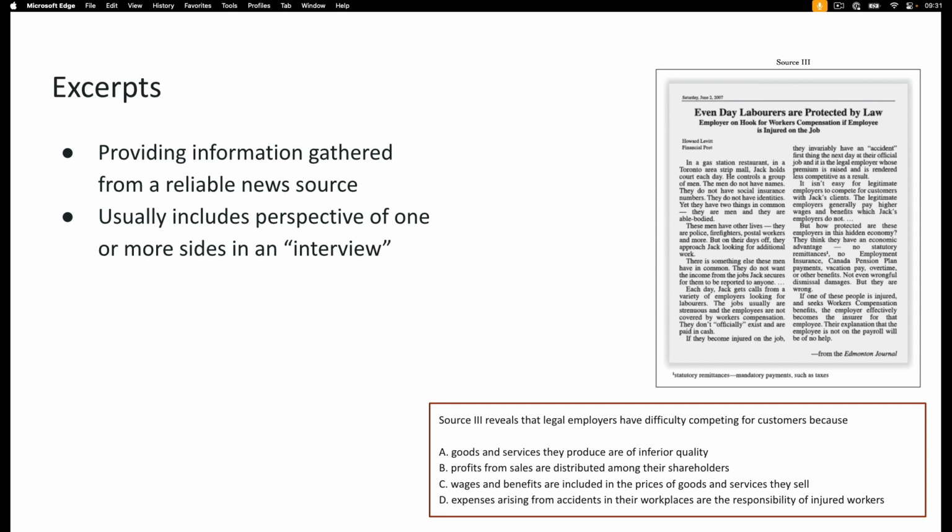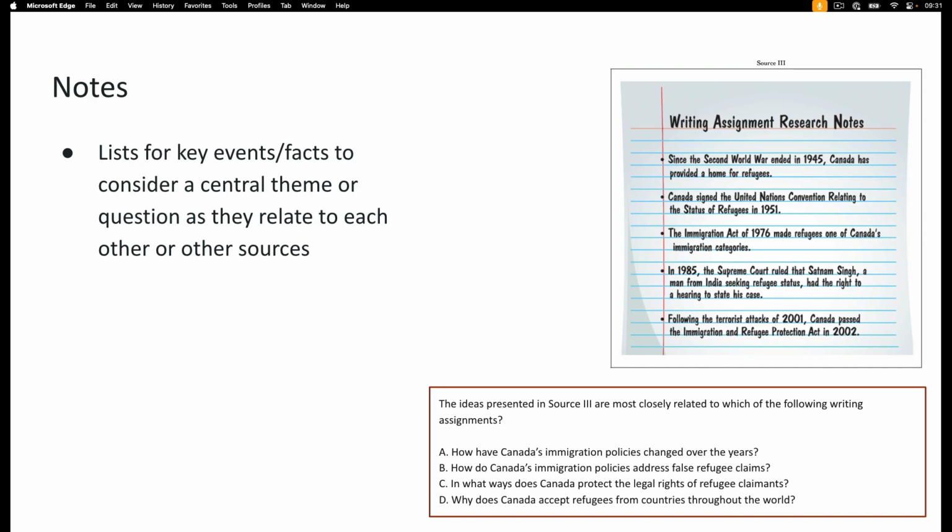And then the last one that we like to see quite a bit is notes. So this is as if somebody were taking notes in a binder. They're writing down some key points, some facts, some figures and events and things like that. And they'll all be around some sort of central theme or some sort of question, and they will relate to other sources. So try and look at the bullet points when it comes to notes. What are they talking about? You'll see lots of dates oftentimes on these notes, and names of particular events or legislation will be here. And you'll have to be pulling out the information there.